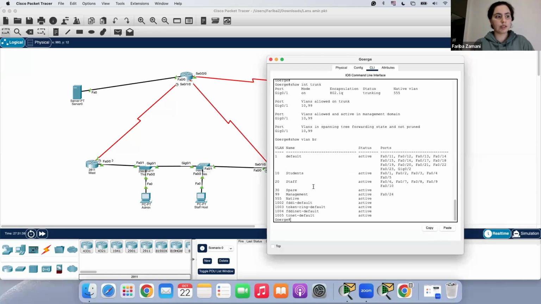It's verified that VLAN 10, which represents student, VLAN 20 for staff, and VLAN 99 for management are active and that the ports are correctly allocated. This confirms that this switch is properly segmenting traffic for student, staff, and management.